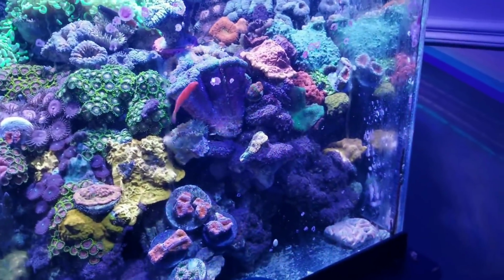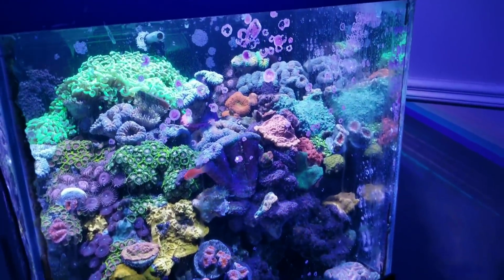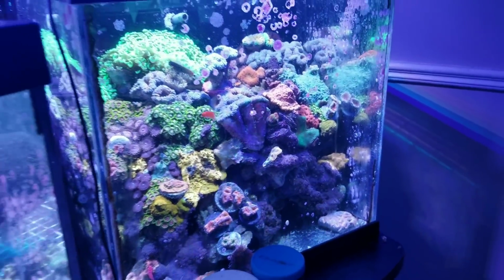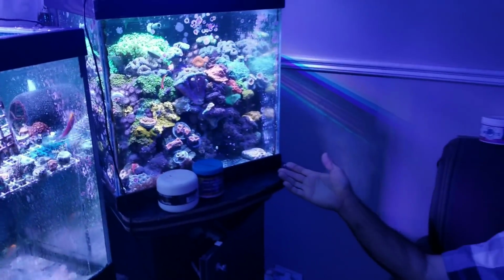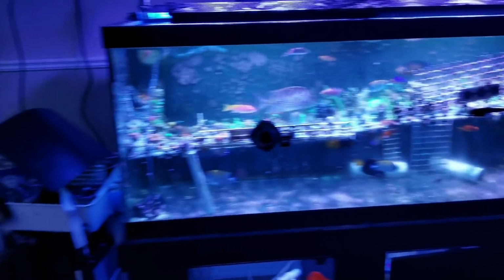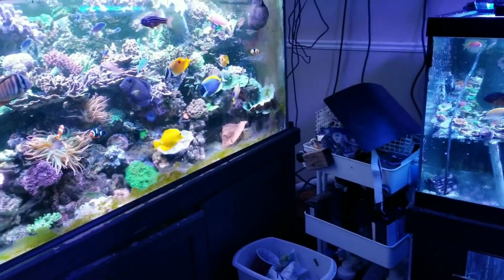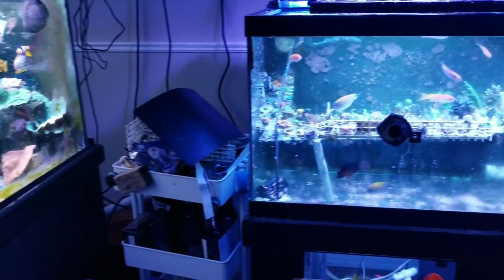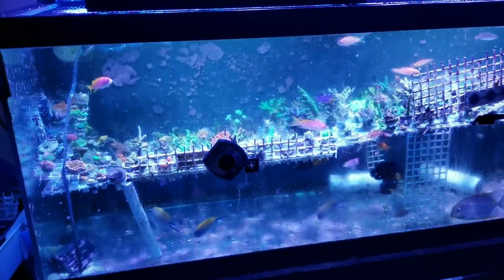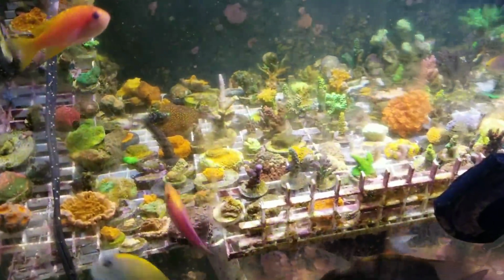Right. So I just built, this tank is 26 gallons, the new Nano is 42 gallons. So, is it going to still be in the same place, or how are you going to do that? Right now where this Nano tank is and where the frag tank is, where the new 500 is going, and where the 300 is, where the sump is going. Right. And it will be wide open and easy to work on, versus there will be nothing under the tanks anymore.